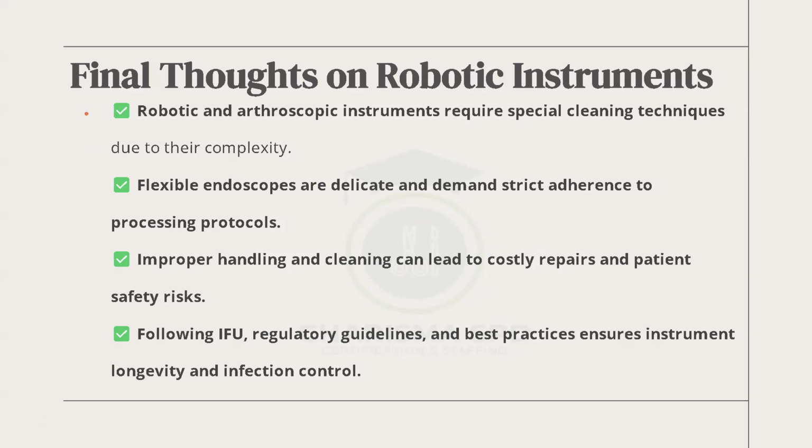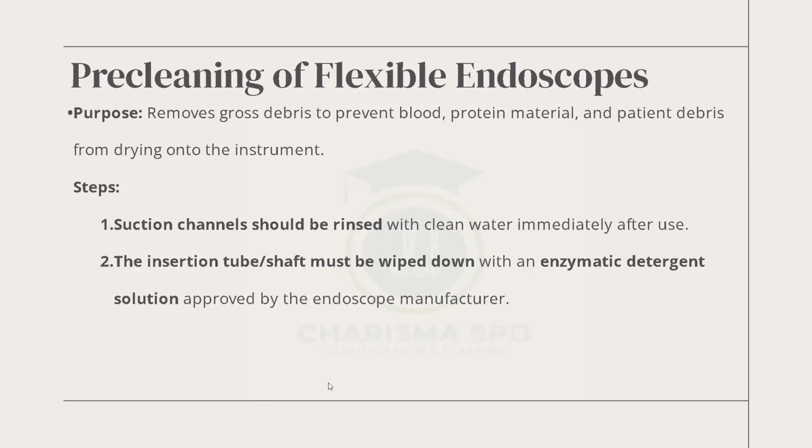So robotic instruments, we have seen that. So I don't want us to waste our time over there. Pre-cleaning of flexible endoscopes. So why do we have to do pre-cleaning? To remove gross debris. Supposed to be done in the OR. I said that. Supposed to be done in the OR. Blood, fatty tissues, human tissue that is on it is supposed to be removed in the OR before it gets there. And it's supposed to be removed by wiping it with a sponge that is infused with detergent. Okay, that is recommended by the manufacturer.